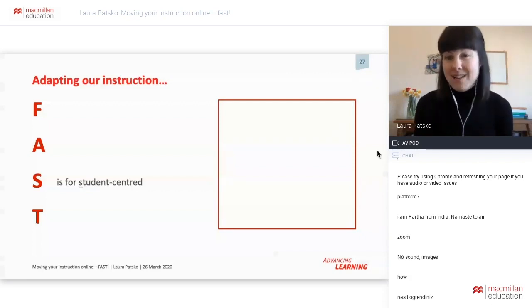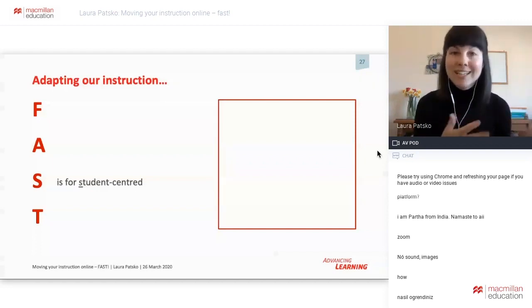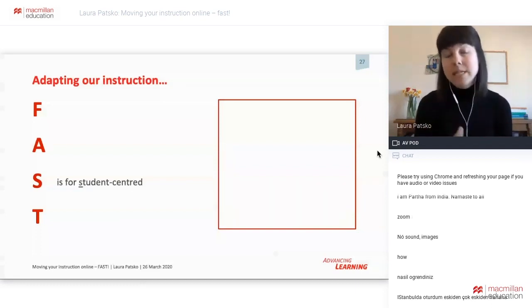Same thing with reading texts. We often tell students to share a reading text in pairs, and we give them a fixed amount of time to read it. But of course, some people need more or less time. When you are learning mostly as self-study and online or outside the classroom, you can decide how much time you spend. And this can be really helpful and flexible for students who need that flexibility.